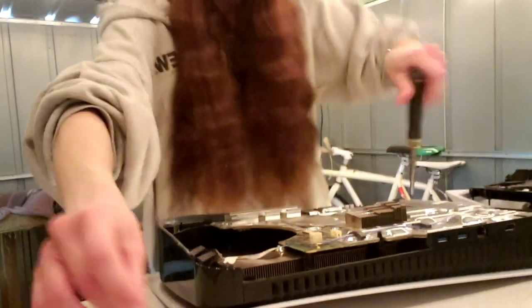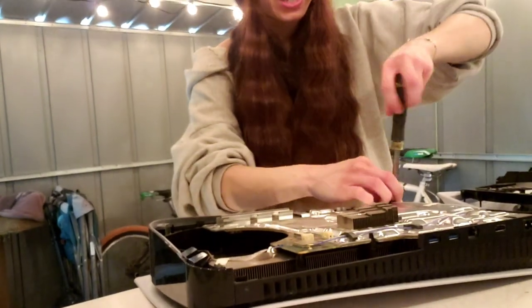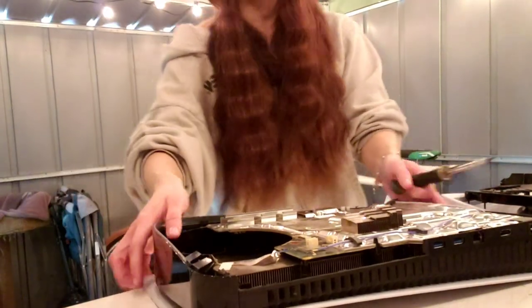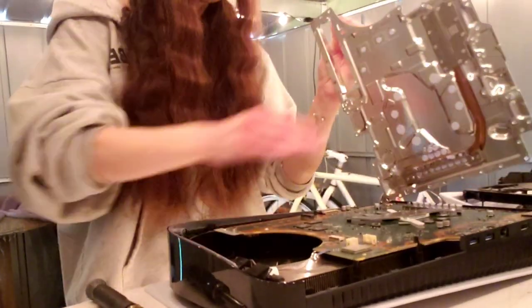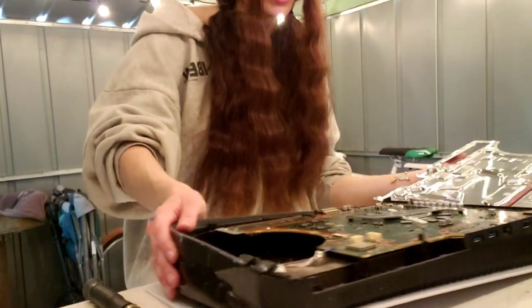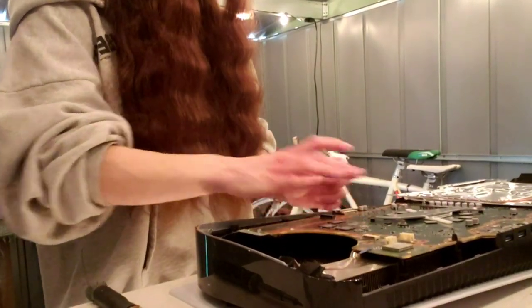Okay, and then I just have this one, and then I have one more silver screw, one more T9 silver screw. There we go. Alright, now we can take the metal heat shield off. So now we're gonna pop this off. Be careful of those ribbon cables right there in the corner. And then I go like this. And then I'm gonna remove this big ribbon cable that's actually for the power.